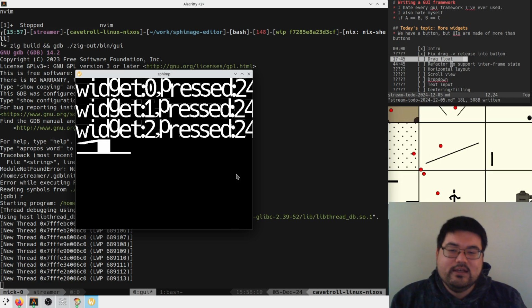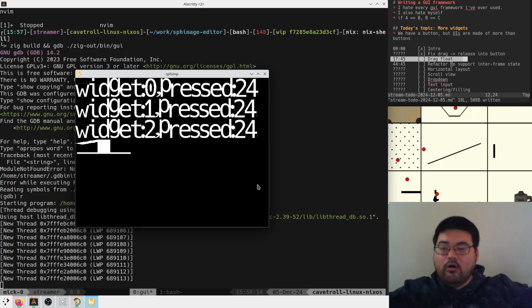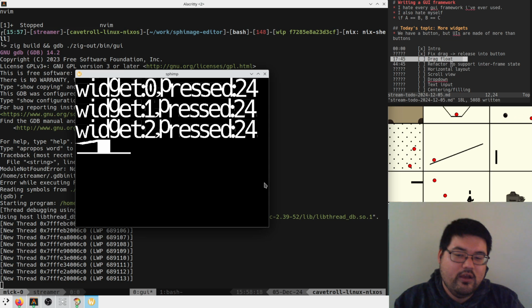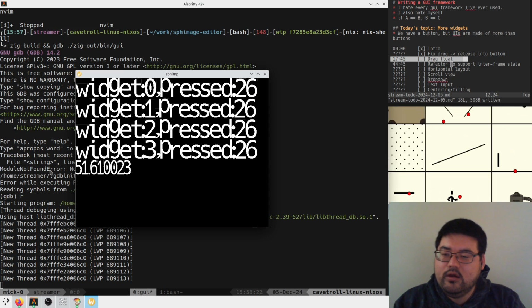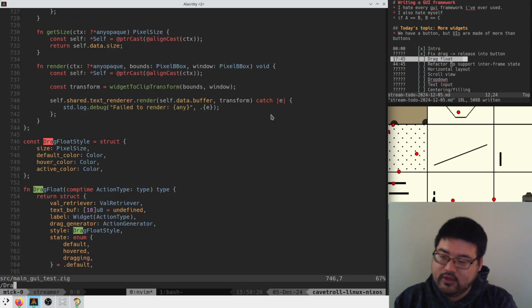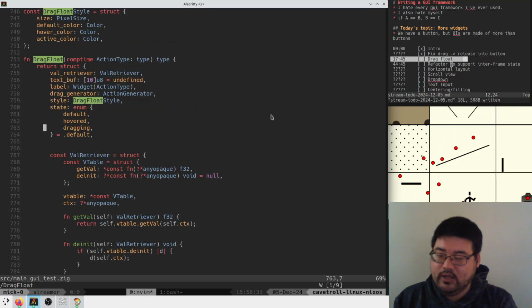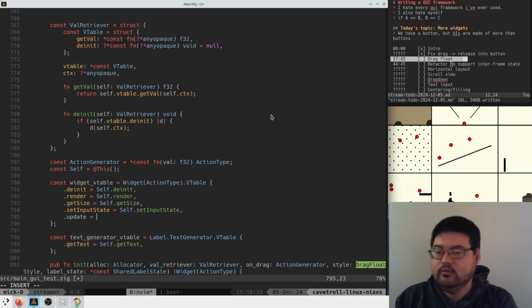Then when I press space, that goes like, holy shit, we need a whole new set of widgets. A whole new set, because now everything's different. Things are different. Okay. Sick. Okay, we need to apply the same change, the update change, to the drag float thing. This guy needs an update function as well. So that comes from here.